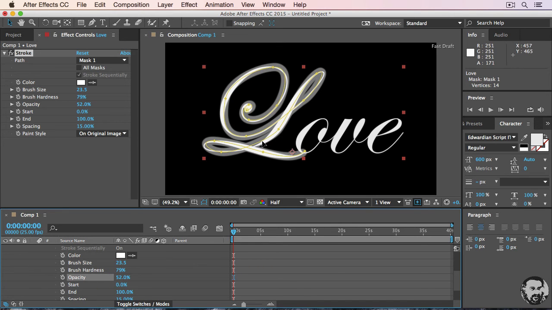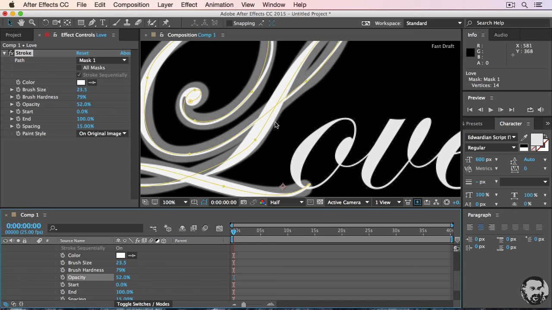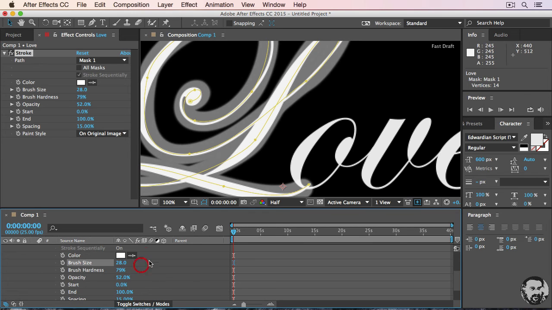Now you'll see the difference between the letter L and our mask path. What we need to do is to make sure that our mask path fully covers the letter L all the way. It's already covered here, no problem, and here, but this thick part, we are not sure because it's not covered on this side. We'll increase the brush size again. We'll start moving a few points to make sure that the path is covered.